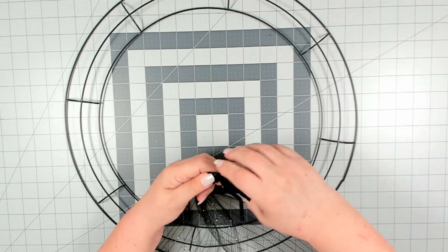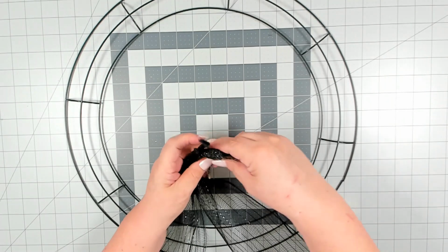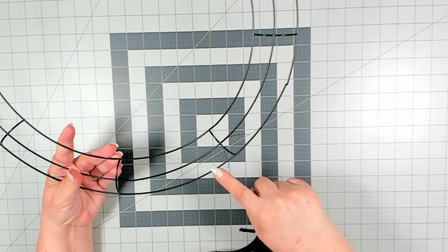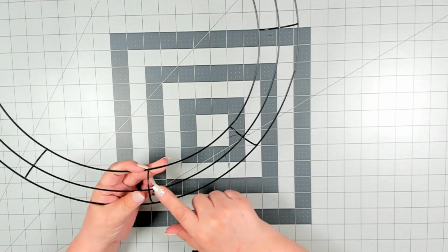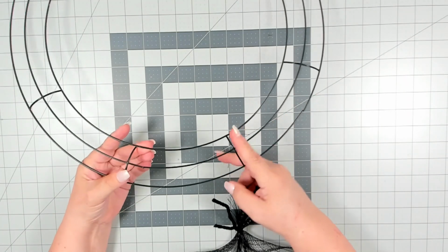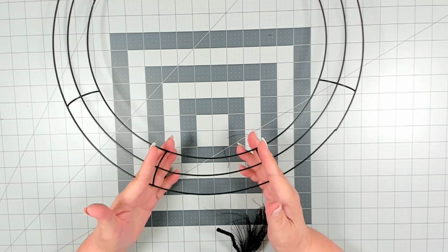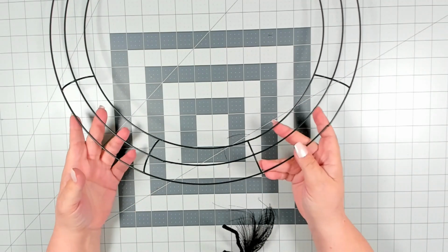So take those ends, you want to squeeze them together, run your pipe cleaner around, make sure they're nice and secure. Now on this wreath, it only has 3 rings, which for this method is fine. We're going to be attaching solely to the center ring here. Now in between each crossbar is a section, and in each section you will be placing about 10 poofs. And we'll be measuring our poofs today at 10 inches.